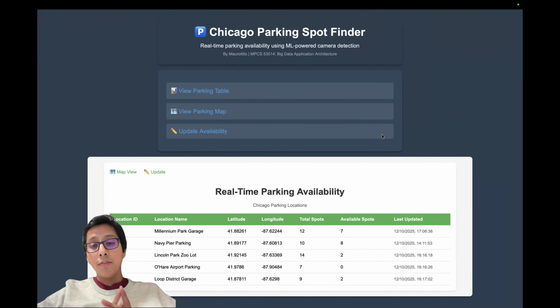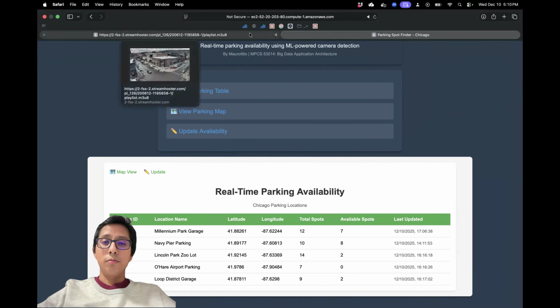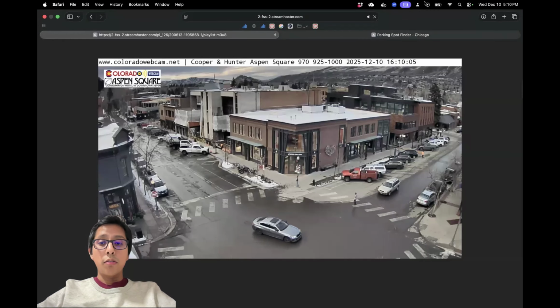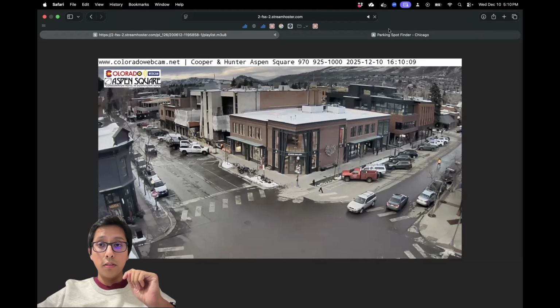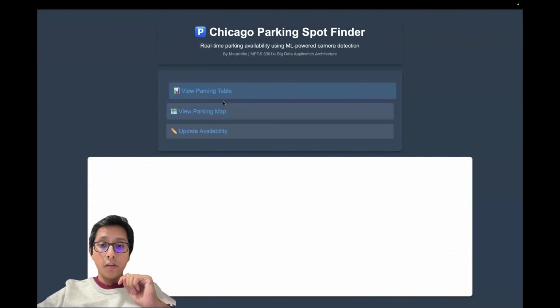For the speed layer, we have two sources. First, there's a public live camera video. This is not from Chicago, this is from Colorado. We are using this to get the total number of parking spots available for the first place, which is Millennium Park.